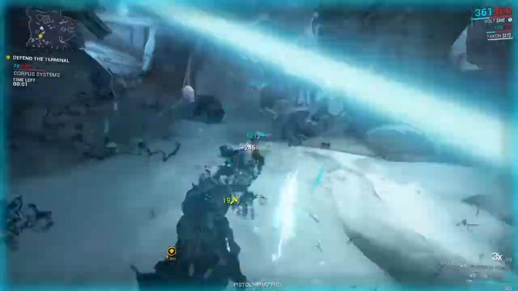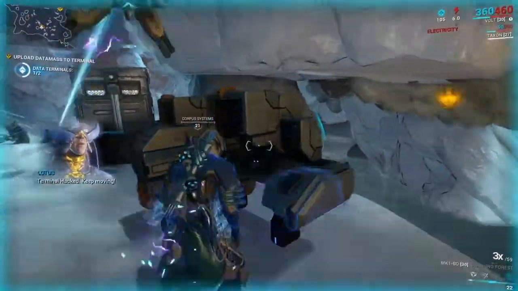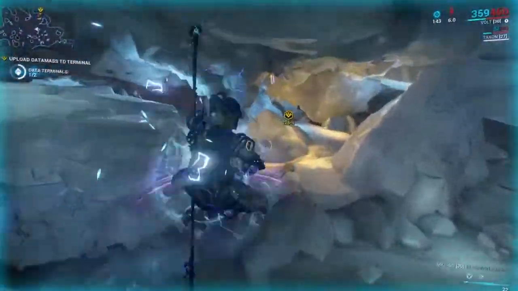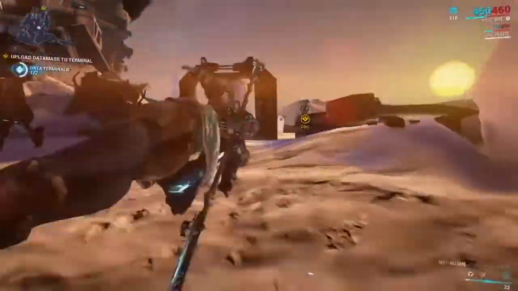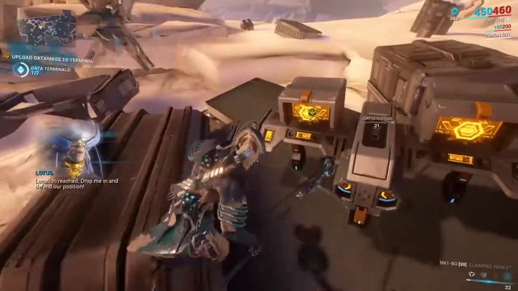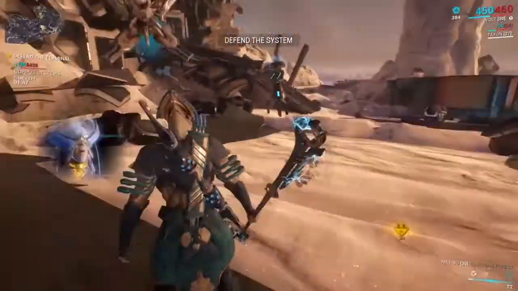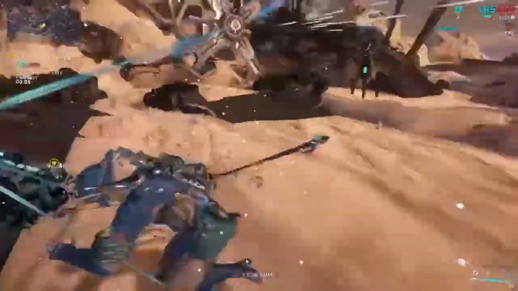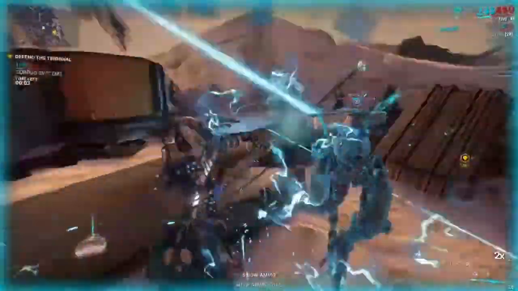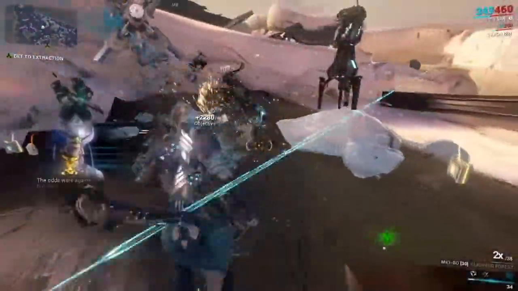That terminal is done, so now we'll just pick up the data pad and then go to the next terminal. And then throw it into the next terminal and then defend this one. And now that one's done. Or just about. And then we can go to extraction now.